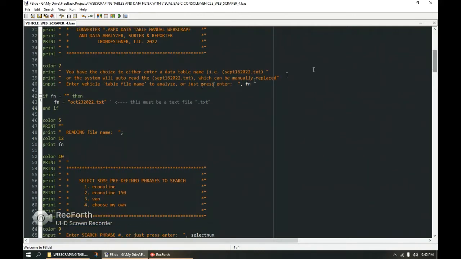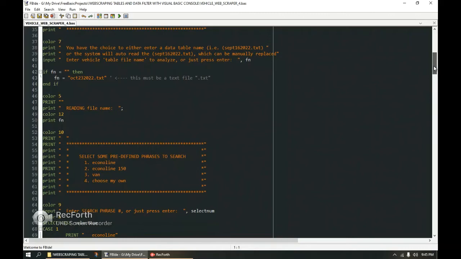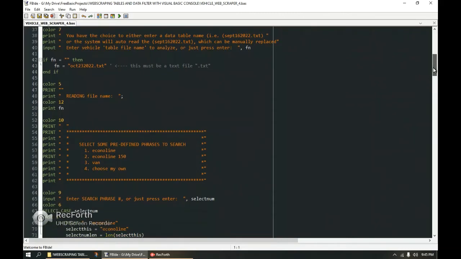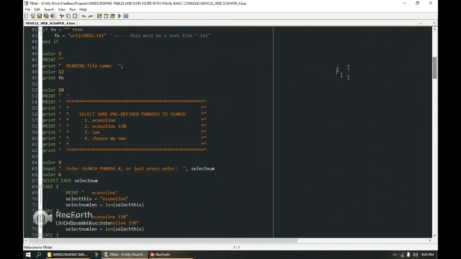It has a nicely built-in feature that if you don't type in the file name, it'll catch that error and just assign you a default text file, or you could type in your own. Then it tells you that it's beginning to run, and it has another marquee with a few selection points in here.